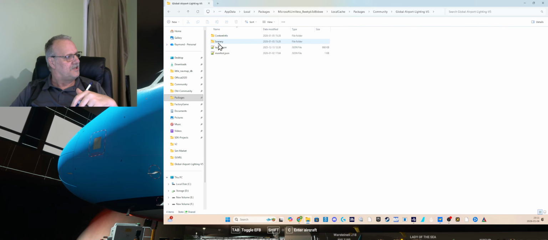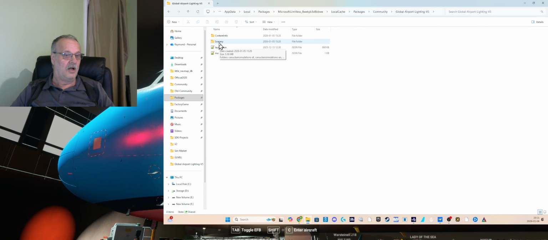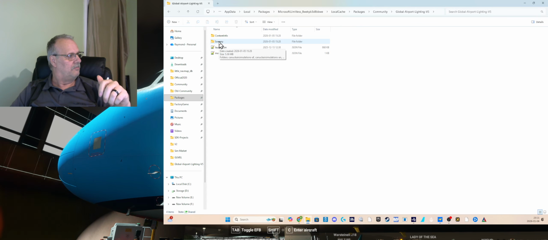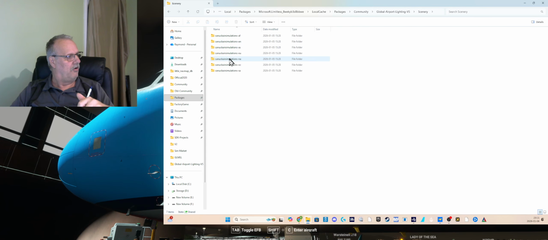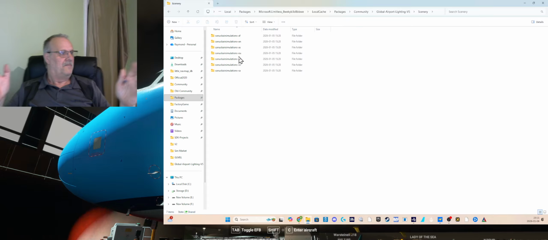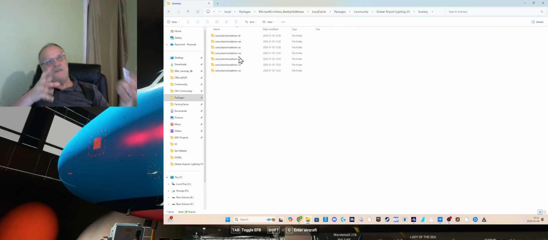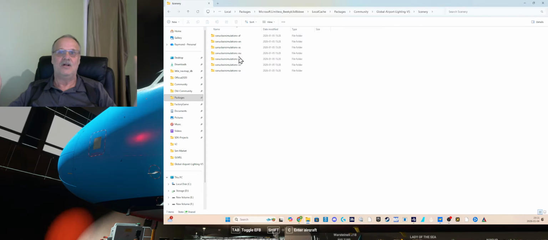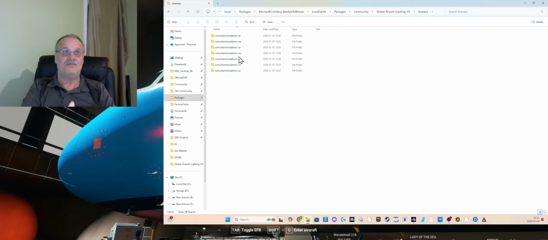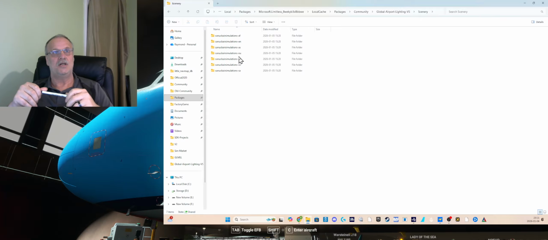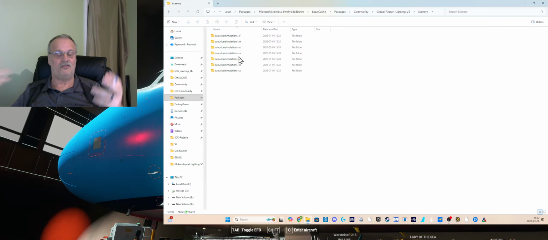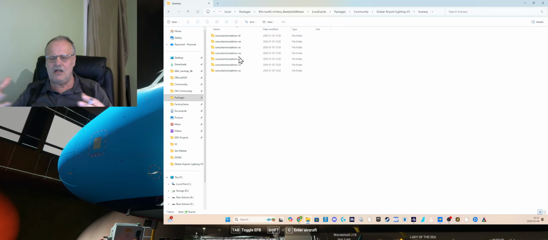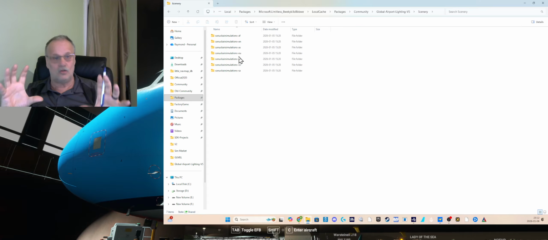The package is this. And the reason why it'll come clear why I'm going through this with you all. But if we go into the scenery, we can see all 7 of the continents. Now, why we've packaged this package this way is because there are a lot of airports out there that people have designed and developed that actually have some lighting. For example, if you've gone and purchased a complete airport. Memphis is one, for example, that I know. It's really well done. There's some really nice airport lighting all over the place already. It looks really, really good.